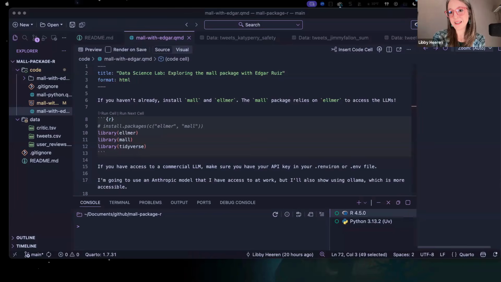Okay, let me know. Edgar, I would love it if you could give us an intro, your own maintainer intro on what the mall package is and why it's helpful before I dive into live coding. Yeah, so this is an introduction of an idea that occurred to me when I was looking at some output from LLMs some time back. And I saw that being able to ask it, is this text positive or not, was actually pretty straightforward.